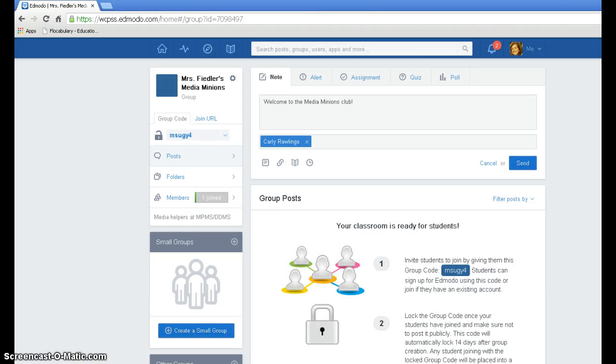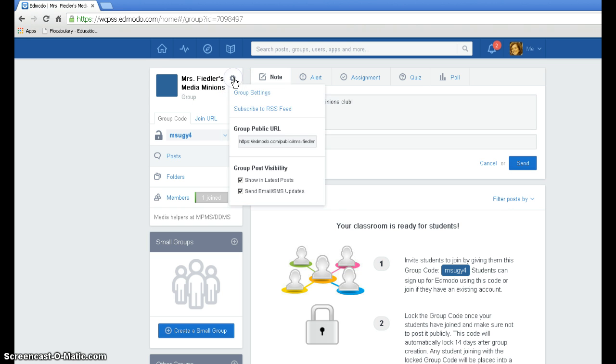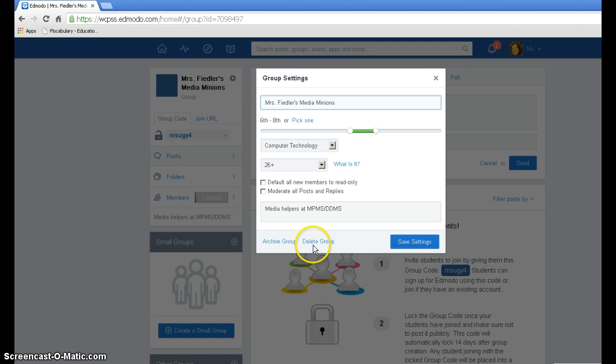Another option you have when you're done with the group, the semester's over, the class is over, you can always delete the group. And it's the same procedure. You go to the gear icon, you choose group settings, but this time you would select delete group. Now, I would highly suggest you think long and hard about this, because as soon as you delete that group, everything, all of the information you shared as a group is gone. So I would recommend archiving the group versus deleting it, but it's your choice.